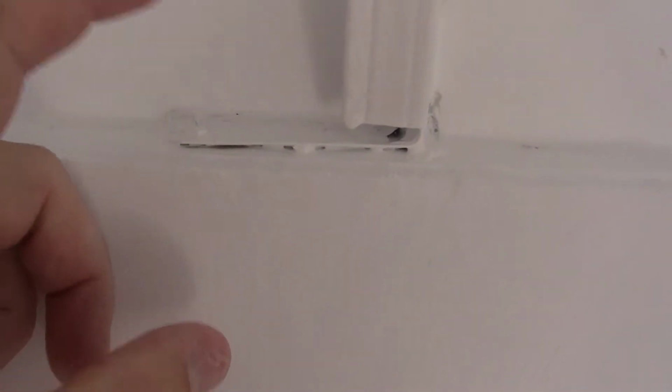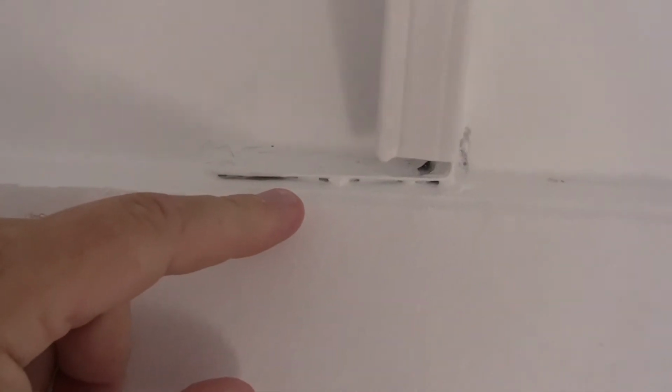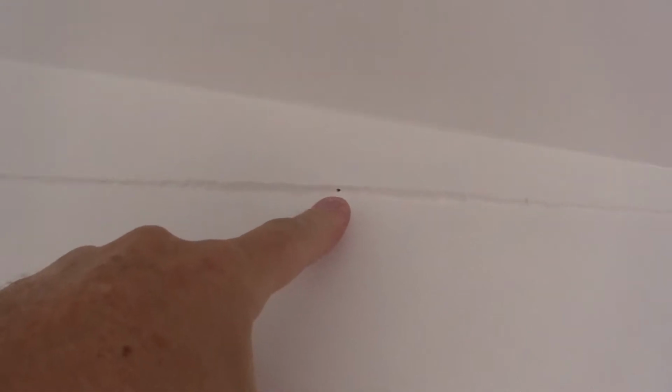Now I've got one coat, I know you can't see it that well in here because of the flat light. I have two coats on this wall and this up here, and you can see where it looks all white. Do you see any black? No. Over here. Now what I mean by black is like right here. That's black. You can just see this is all white, this is all white, that's black. Okay. Now there's a little bit of black right up here where there's a hole.